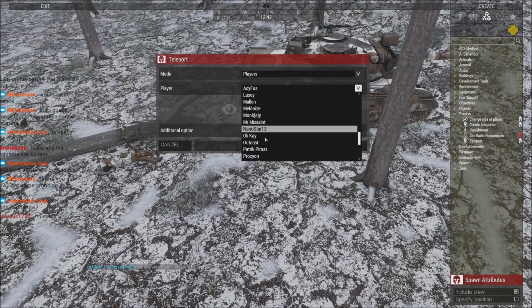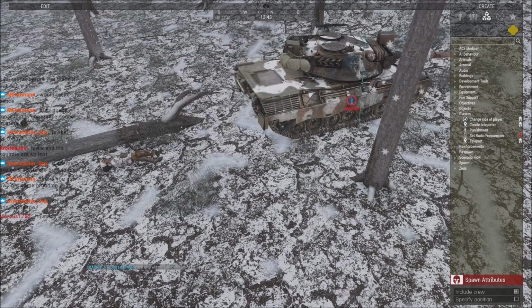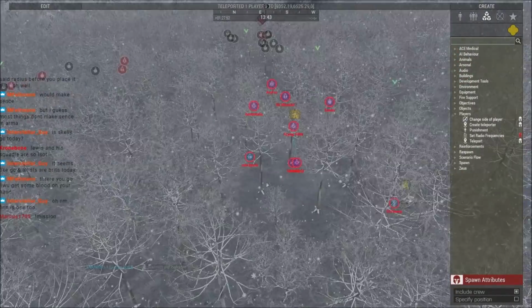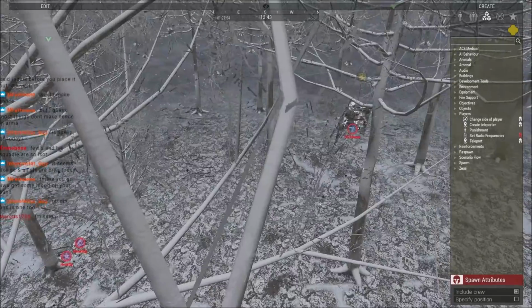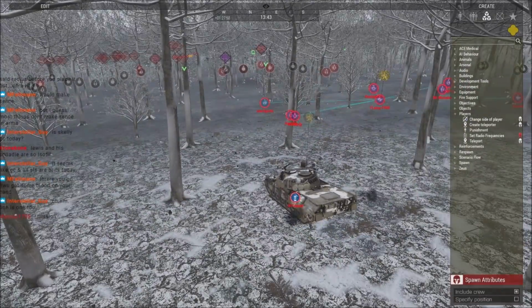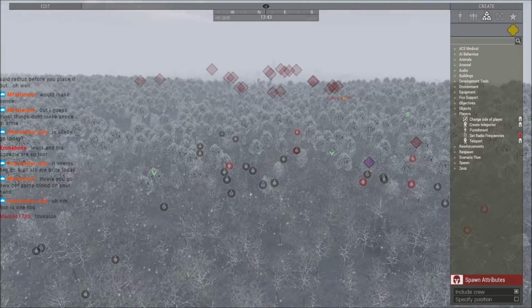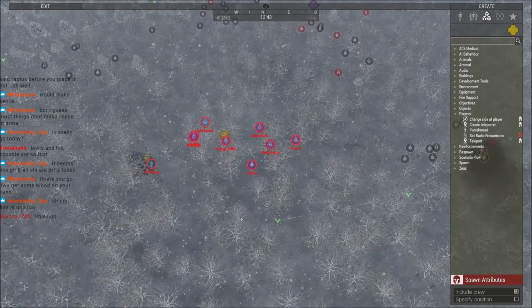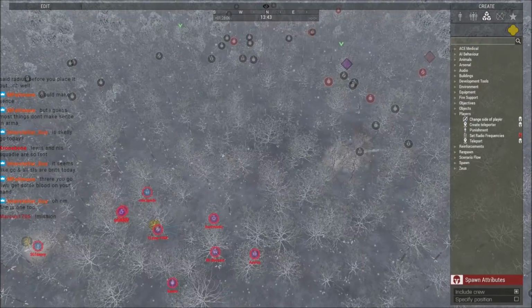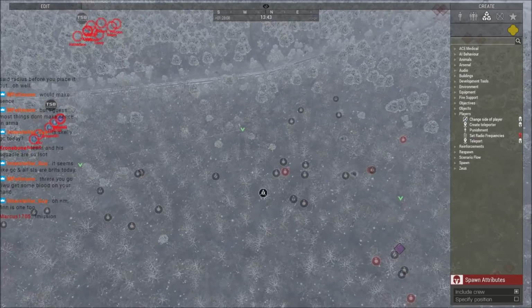Logistic mortar runs complete. There we go. Good effect. Right, Logi, ask Charlie and Delta for BDA and prepare for next fire mission. So tank is securing the area right now. Definitely taking some RPGs. Charlie squad leader's down at the moment.